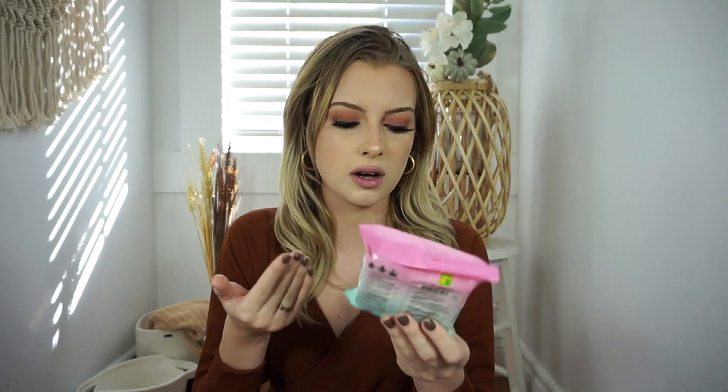I also picked up these Spa Descriptions Active Essentials women's deodorant wipes. I haven't used them yet but I've heard great things. They're an on-the-go deodorant wipe — you apply to your neck, back, chest, and underarms as needed. These would be perfect in the summertime to throw in your purse to freshen up. They're a dollar fifty for 25 wipes.